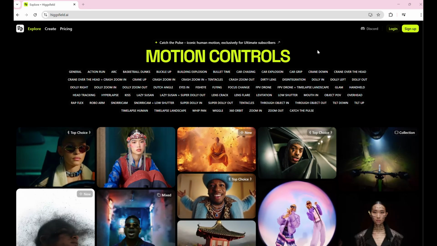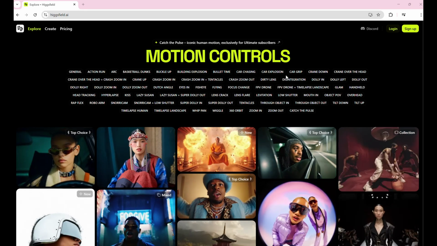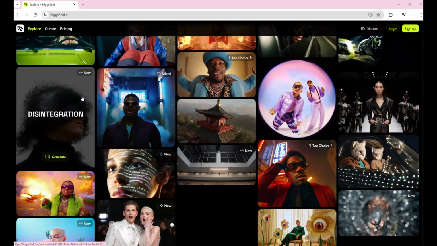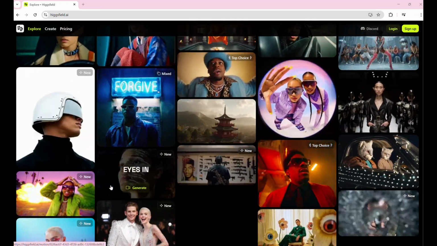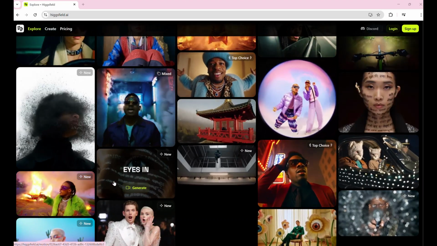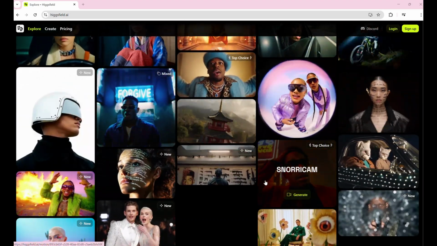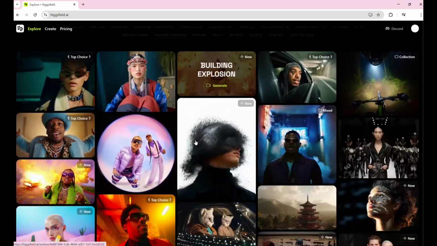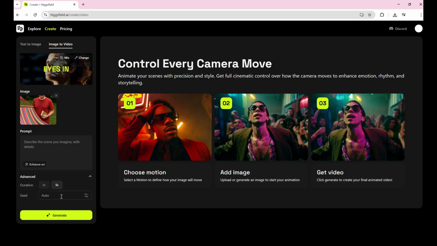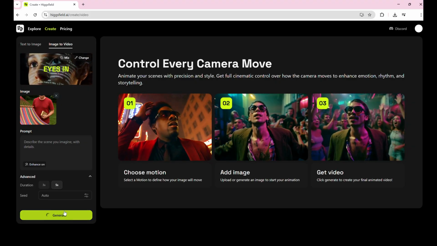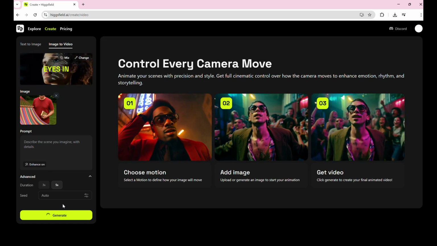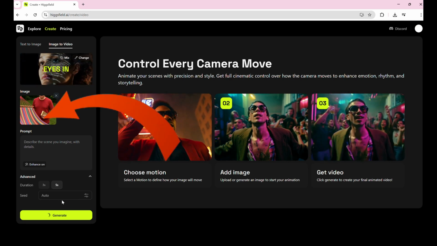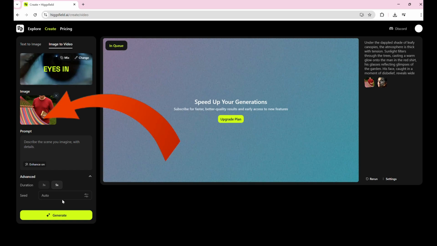To make this movie, I want to use two image to video AIs. This is Higgsfield AI. The thing about Higgsfield is that it uses shots, meaning you choose which kind of camera movement you want, then you upload the image, then you say what you want to happen. You go to Higgsfield, you register, and start working. As you can see, it shows you what each shot is and what it does. So I had a guy in a hammock. What shot did I want? I tried a few. I chose the one called Eyes In, which zooms in on the eyes. So I uploaded the picture. I basically want to show panic. If you upload a vertical image, it shows you a horizontal image, but it's going to work out.